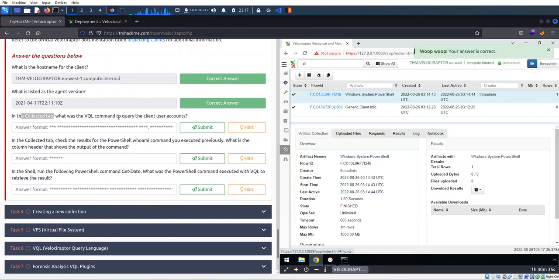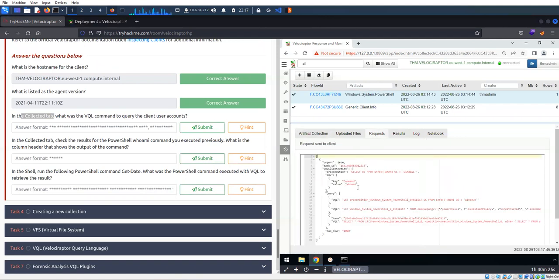In the collected tab, let's go to the collected tab. What was the VQL command to query the client user account? So we can go to the request, and request will show us the VQL commands. If you pay attention, this is the who am I command that I sent on this Windows PowerShell, which I just did a while back, and this is an artifact. Here the question is about the client user account.